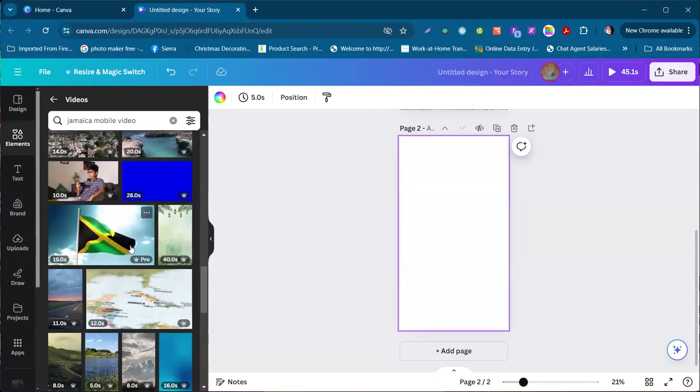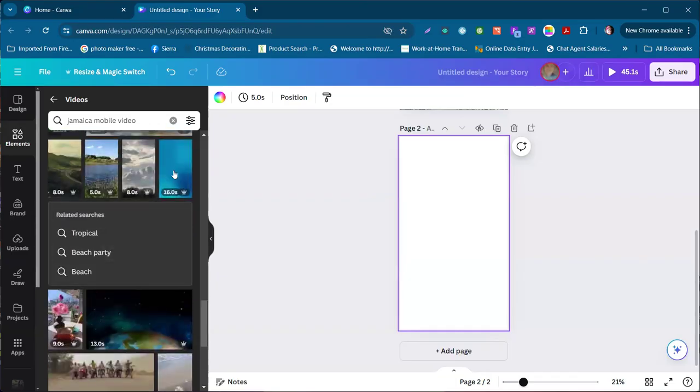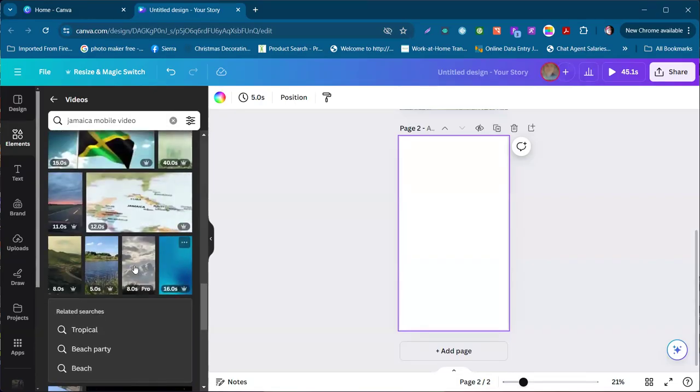And then you're going to scroll through and see what other videos you like. If you hover over the video, it'll show what it does for like 3 seconds, I think. So that's just water. This is like drone footage. People driving a car down the street.